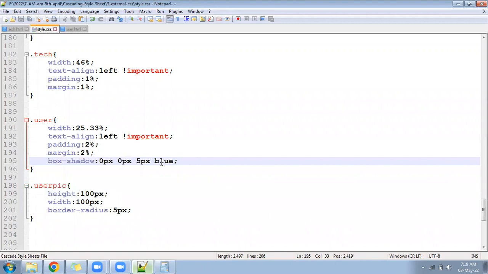Surrounding the division, the shadow of 5 pixel will get applied.